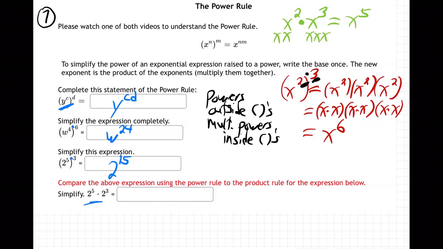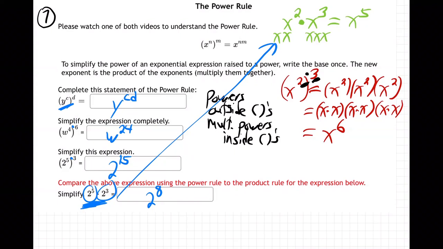And then this one down here, now this one is actually this rule up here, isn't it? Two separate 2s. So you add the powers, it's going to be 2 to the 8th, isn't it? Everybody see that? So that one's different. You add the powers, you don't multiply them.